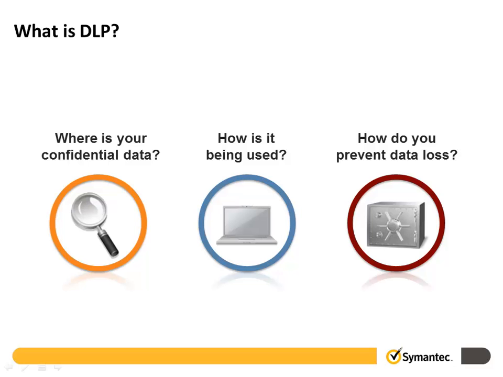DLP solutions provide content-aware inspection of data transmissions across a vast array of an organization's IT infrastructure. The aim being to both reduce the risk of and prevent the loss of confidential or sensitive information. A DLP solution should provide the answers to 3 key questions which you can see on the slide.